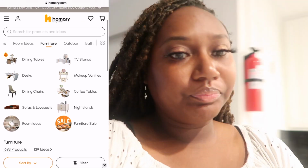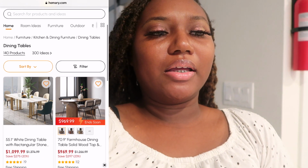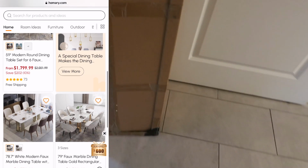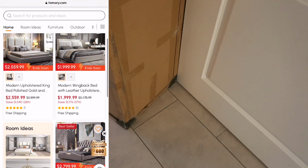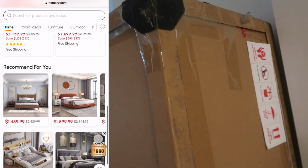So let me find me some scissors. I think I'm gonna use these scissors. I think these are the scissors that go in your kitchen. I don't know, guys, I'm still unboxing stuff, so let me see. Let me show y'all how big the box is. So this is the box right here. And because it already came together, it seems like, I'm gonna set the camera down, but then I am going to really zoom in so that you guys can actually see me take my time and unbox this, because from what it feels like, it's really heavy, and I can tell that it's expensive. So give me a second to set the camera up and I'm gonna unbox this.